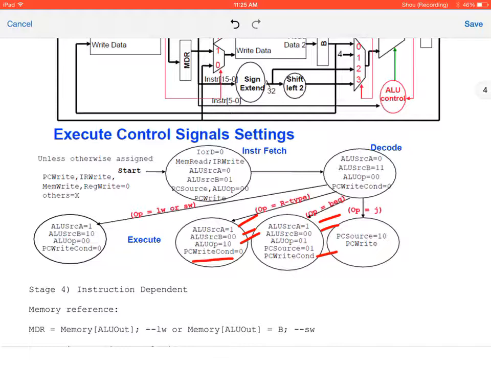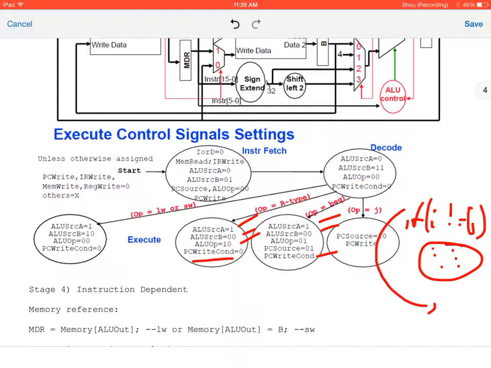In this case, we're branching if equal, meaning we're going to the address calculated by the ALU if the values in the 2 registers are equal. Now, where that gets people confused is you want to branch if it's equal. So if you had if i does not equal j, what that means is, and my handwriting sucks, but whatever, you'd want to do the value inside the code, right? We want to branch if we don't want to do this code. So it's the opposite of what your actual code is. So branch equal would have i does not equal j.